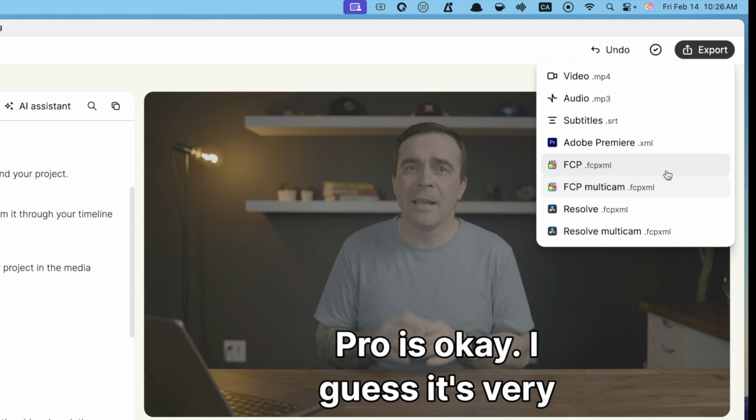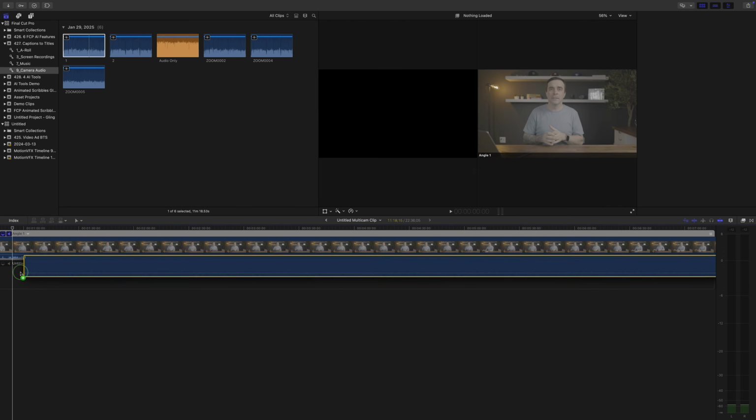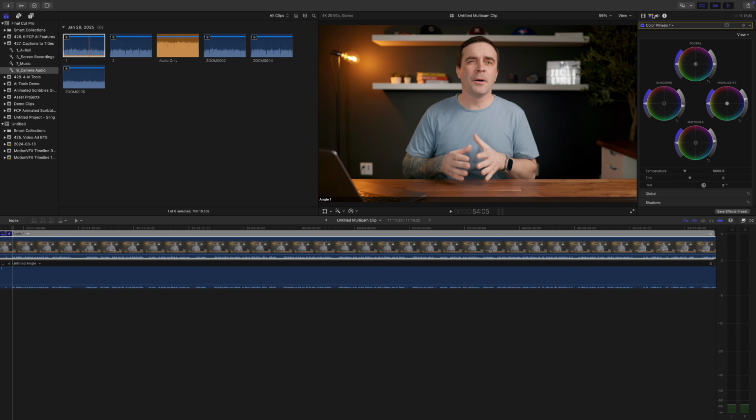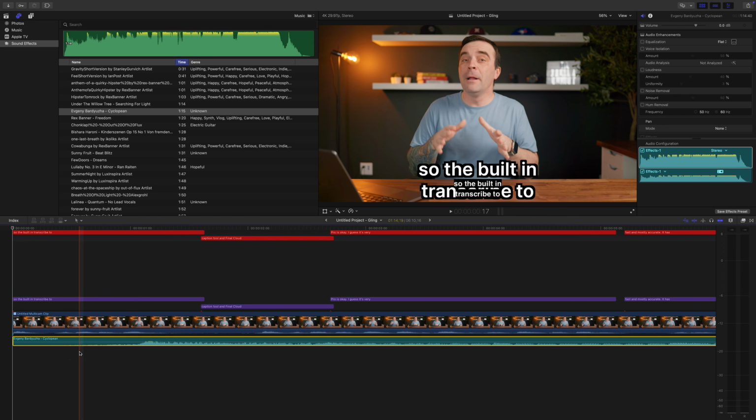You can export your video directly from Gling, but if you just use Gling for a rough edit, like I do, you can export an XML file and finish your edit in Final Cut Pro. What I usually do is export my Gling project as a Final Cut Pro multicam XML file. This allows me to add additional camera angles, replace audio, and much more. I can properly color grade my clips in Final Cut Pro, add music and sound effects, and when needed, add relevant B-roll to my project.